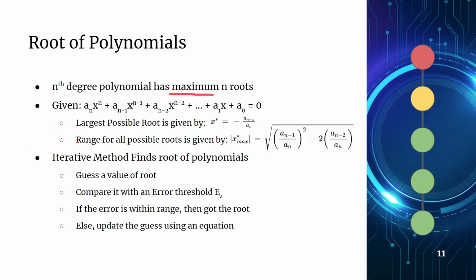In the previous slide I discussed two things, the bracketing method and the open end method, and I said that one needs a range and the other needs an initial point to start. Now when I say a range, I mean a starting point and an ending point, and when I say open method, I mean just a point. So we have to make some initial guesses of where to start. Hence we have two equations.